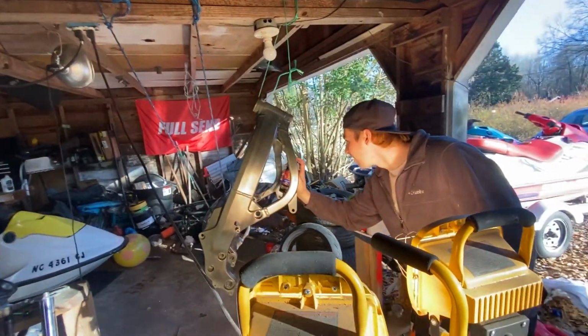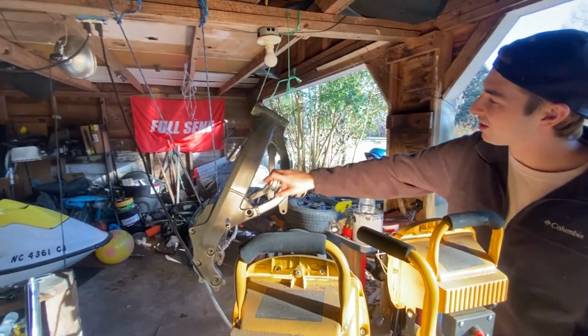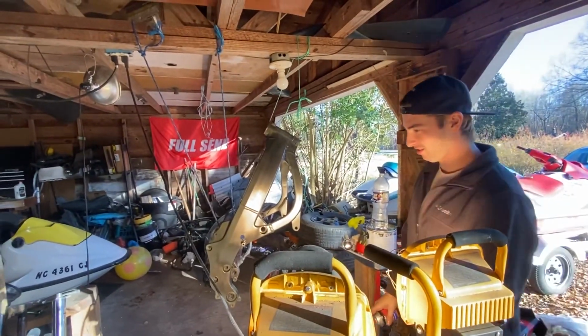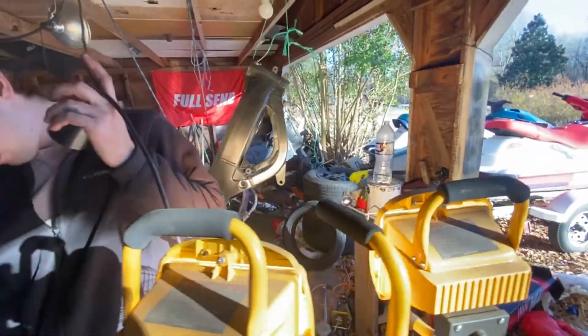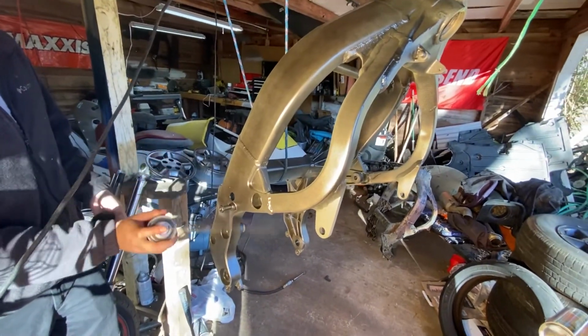Oh, this Gatorade is delicious. Smacking. Bussin'. I do like this color. It's just a little more flaky and darker than OEM.